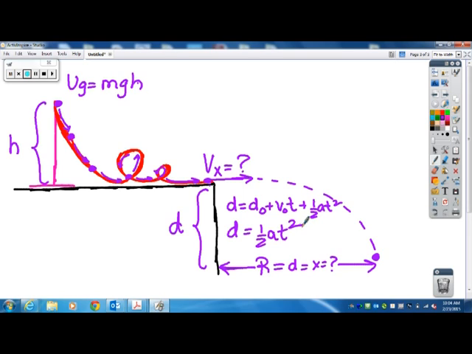Make sure you show all of this work on your paper too, because you're going to be submitting it to me at the end of the class. So now your equation is d equals 1/2 at squared. You're going to rearrange it to solve for t. You're going to rearrange it by multiplying both sides by 2, and then you're going to divide both sides by a. And then finally you're going to take the square root to get rid of the square sign. So you can be solving this equation for t. You're going to be isolating t. When you rearrange it and isolate t, it'll look like this.